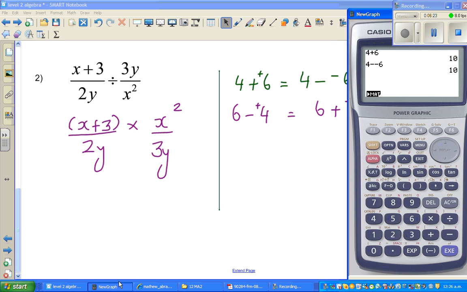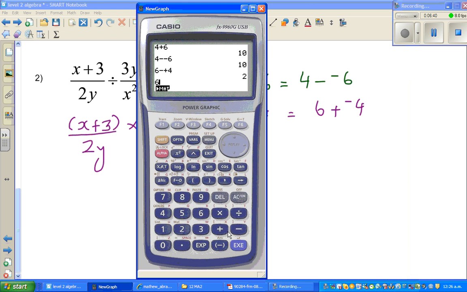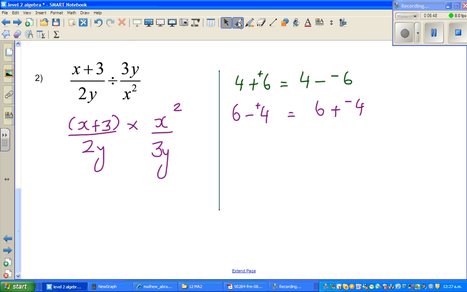Let's see that on a calculator. You can put this plus there. Okay, so let's put that. So 6 minus plus 4 is same as 6 minus 4, which should be 2. But if you go 6 plus minus 4, that is same as again 6 minus 4, that will give you 2.